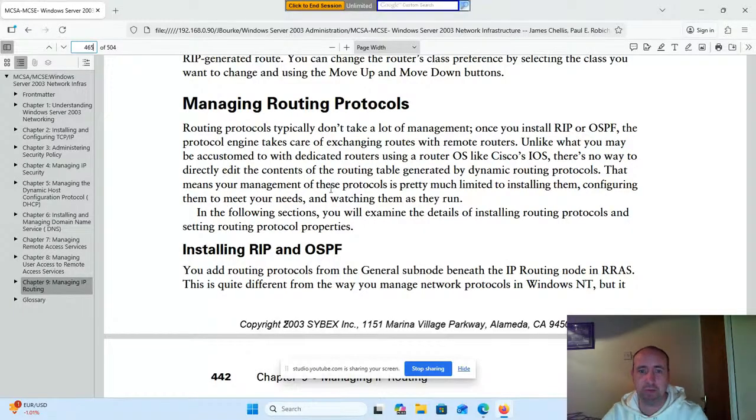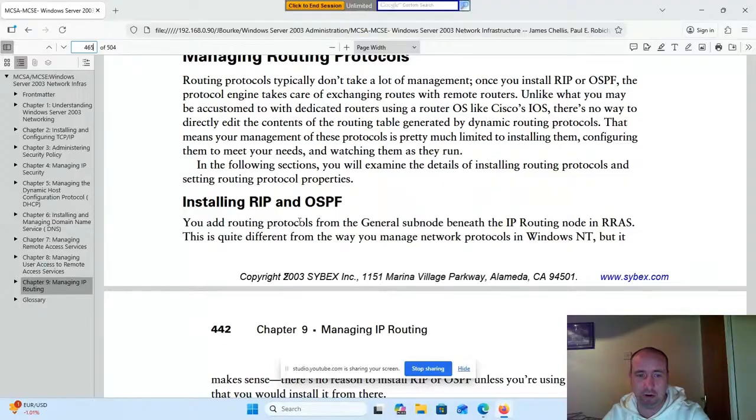That means your management of these protocols is pretty much limited to installing them, configuring them to meet your needs, and watching them as they run. In the following sections, you will examine the details of installing routing protocols and setting routing protocol properties, installing RIP and OSPF.